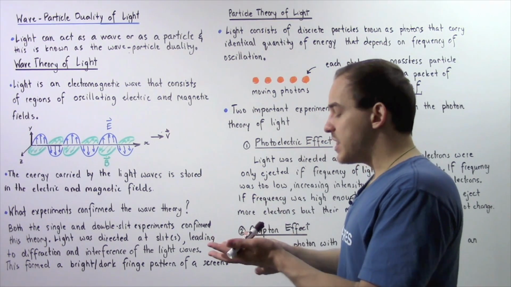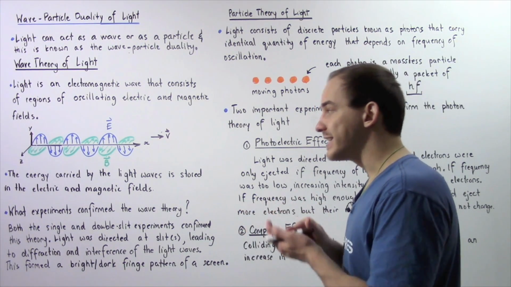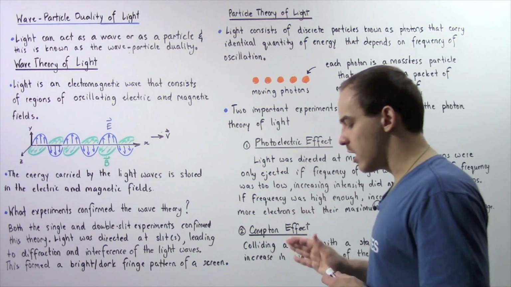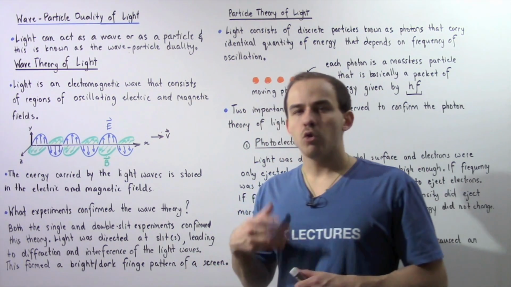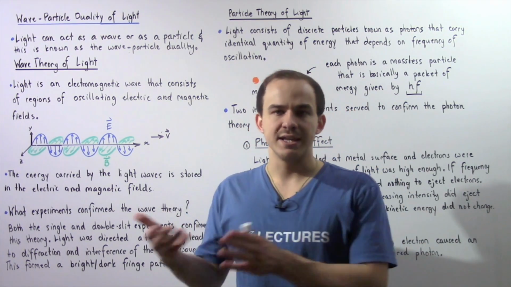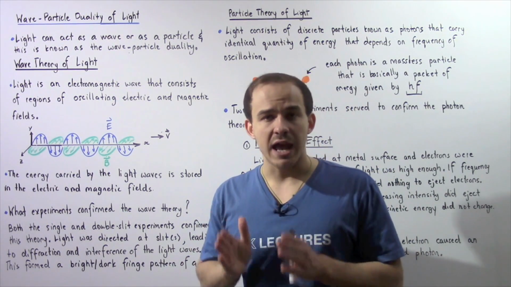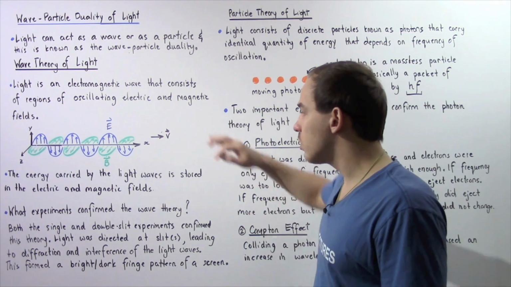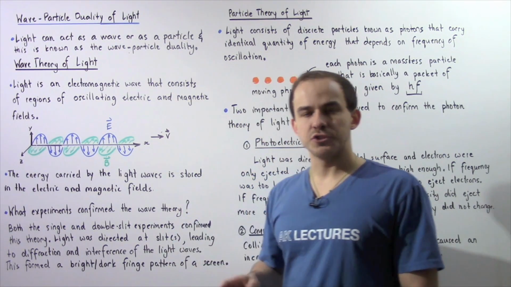So we see that the velocity vector, the electric field vector, and the magnetic field vector are perpendicular with respect to one another. And this is true for any electromagnetic wave. Now, just like a mechanical wave carries energy as it propagates through space, electromagnetic waves also carry energy, and light waves carry energy, and the energy is stored within the oscillating electric and magnetic fields.